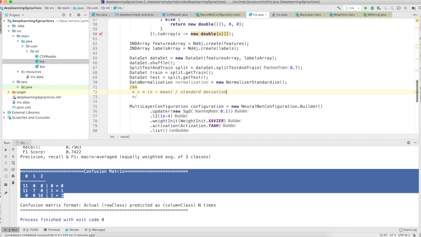So the standard deviation for mean, actually. So this is an algorithm to work out the standardized feature value.